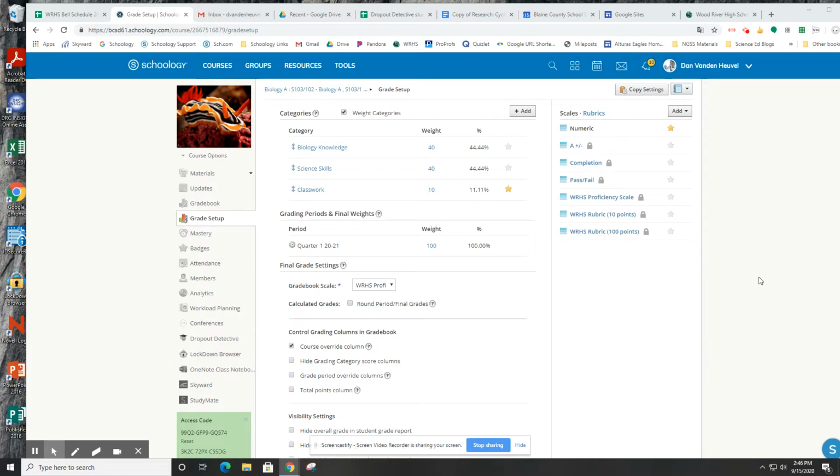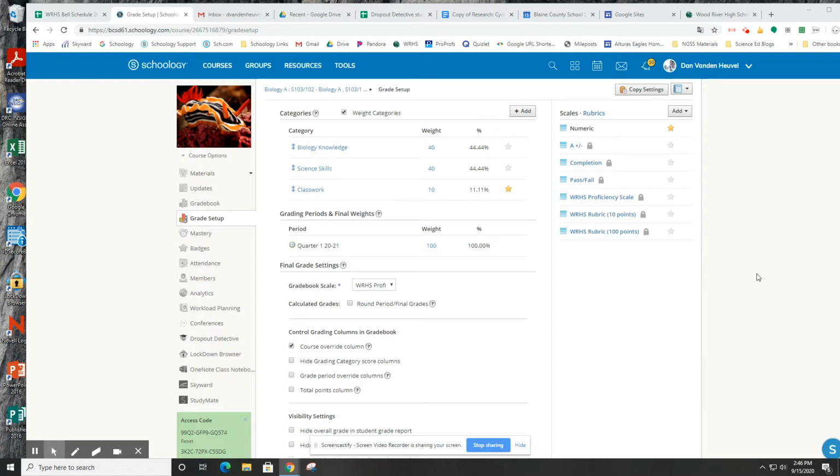Hi, everybody. I've had some questions about the scales that are listed in Schoology and pushed out to the whole school, and wanted to go through those quickly so you had an idea of what they were. A scale is basically how the grade is reported. So traditionally, we report numbers, points, percentages, but scales allow you to report a student's progress or proficiency in a course in other ways as well, whether for a whole course or whether for individual assignments.